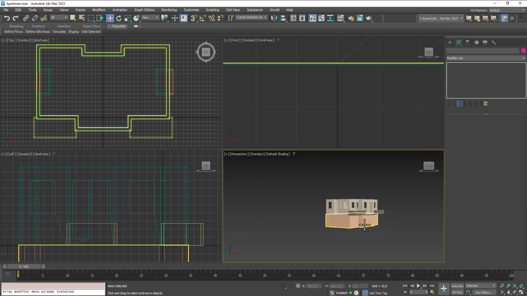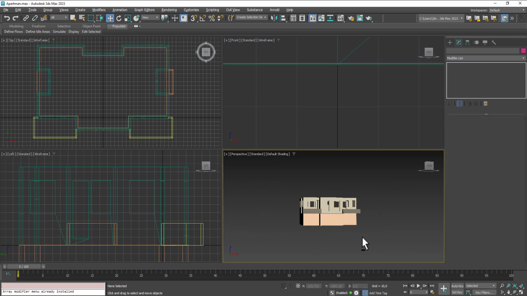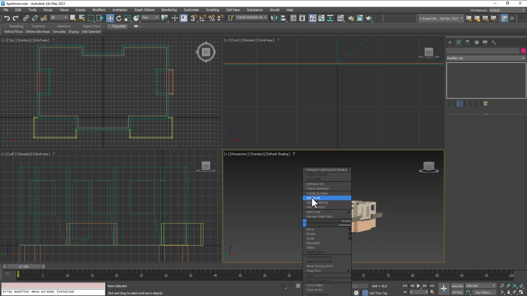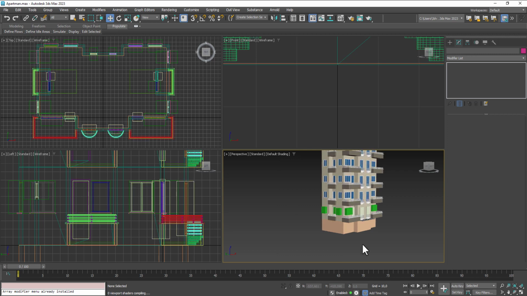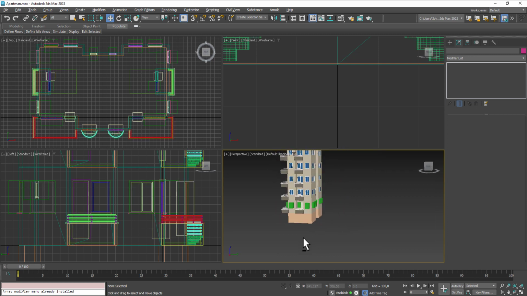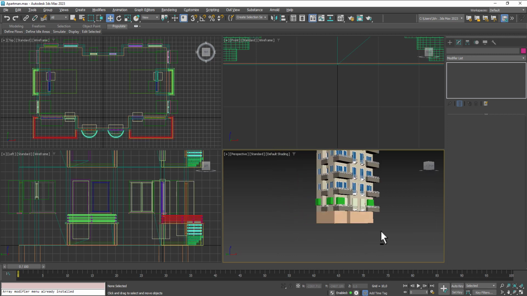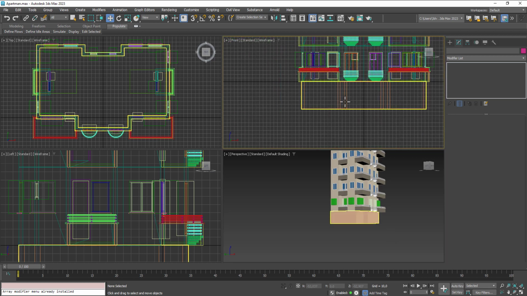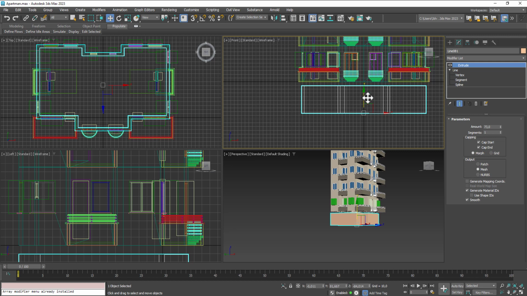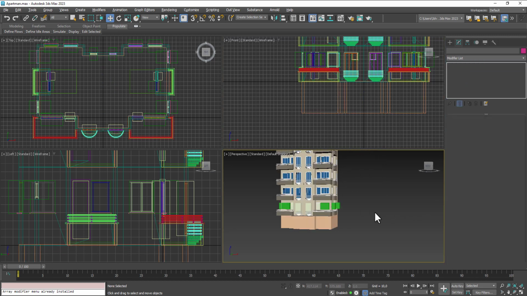Yes, perfect. And right click on freeze all, right click on hide all. Yes, perfect. Maybe just a bit high. Yes, perfect result.